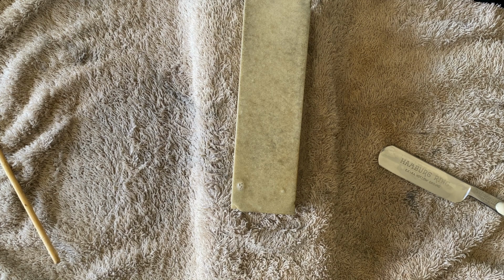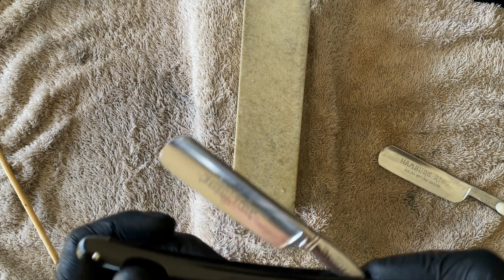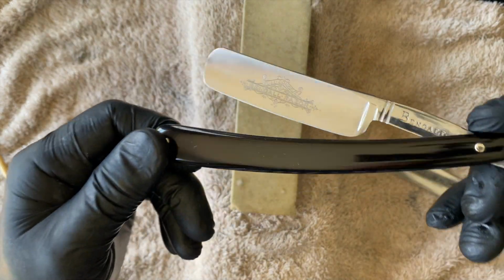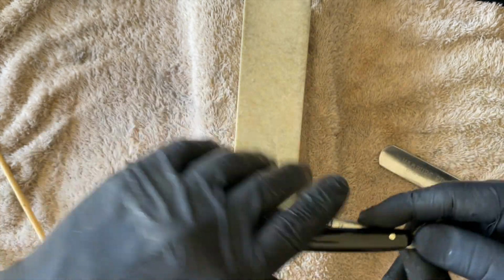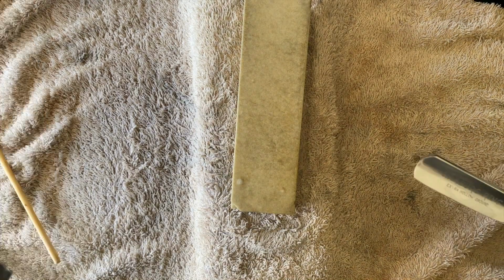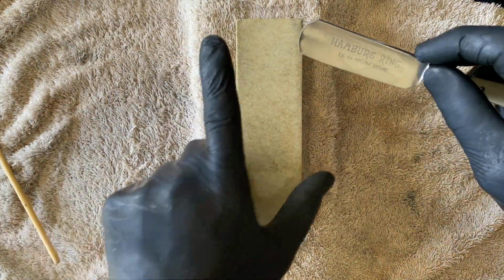I've got some overspray with water onto a razor that's lying here, so I just need to wipe that down. That's a mistake on my behalf. It's this Bengal I'm also restoring for the same customer. Once again, thank you for your support, sir, and giving me the opportunities to try all these different stones.